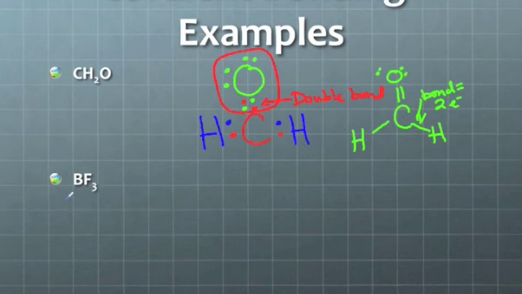All right, our last example is BF3. We've got to pick our central atom. We know we want less electronegative, and fluorine is the most electronegative. Also, you only have one boron. So we're going to put B in the middle. We're going to put our fluorines around it. Then we're going to fill in boron's electrons. And then we're going to fill in all of fluorine's electrons. So we've got 7 on each.